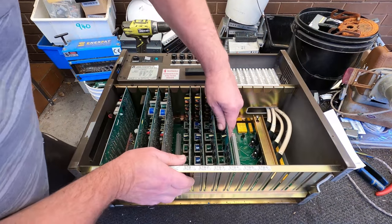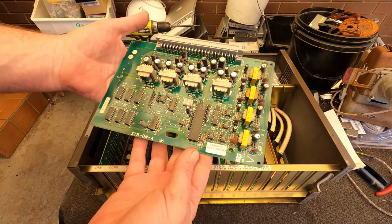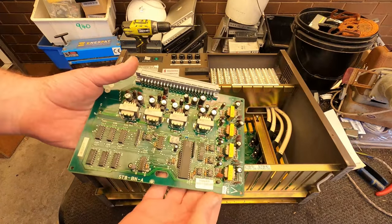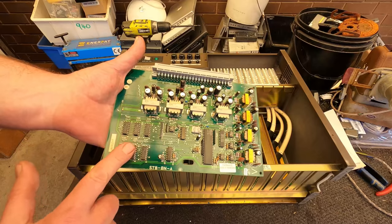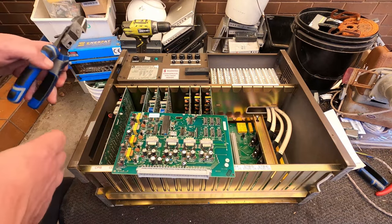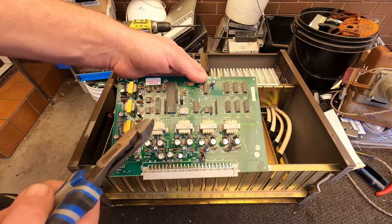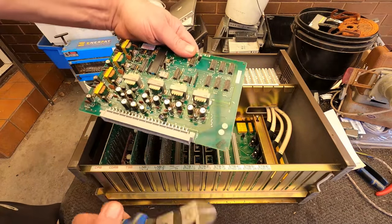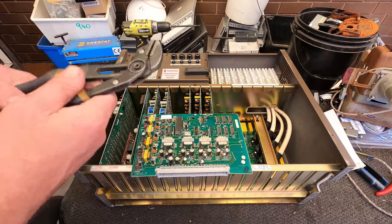I've got something interesting — we'll have a look at these cards. Nothing on the backs. We've got transformers and stuff, so this is getting close to low grade, but I'll still probably get away with it being mid grade because it does have quite a few IC chips. The only really good thing here are these gold pins. If I took off these gold pins it's not going to really devalue the board — it's still going to be just a mid grade board. Whereas if I took off some of these IC chips, we'd just turn this into low grade even if I left the pins on. So the pins don't really count as far as grading boards, usually.